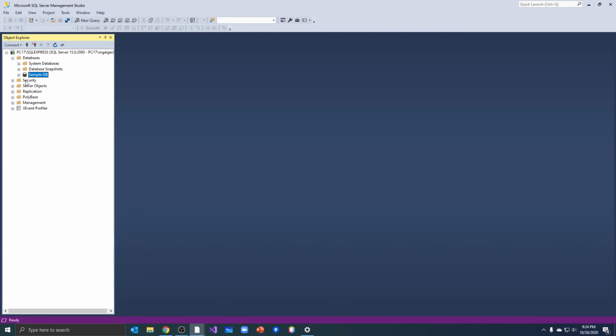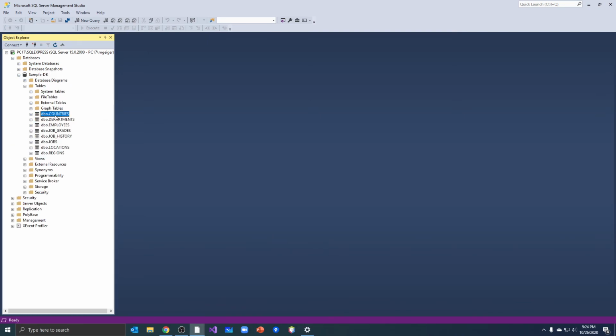All right, so now that we have it there, we can go through and look at it. There's our database. There's the tables we'll be looking at. And we'll be working with those in some upcoming videos on SQL. In the next video, I am going to show you how to attach a database, not from a backup, just a plain database file.